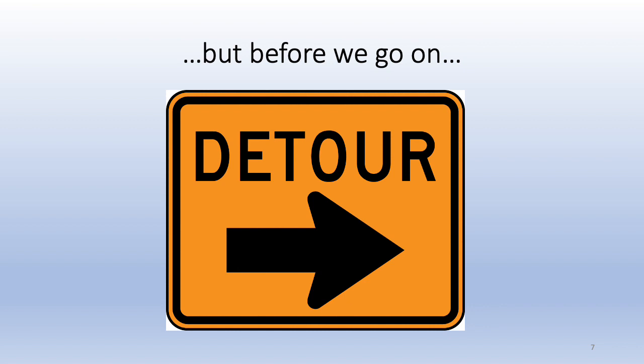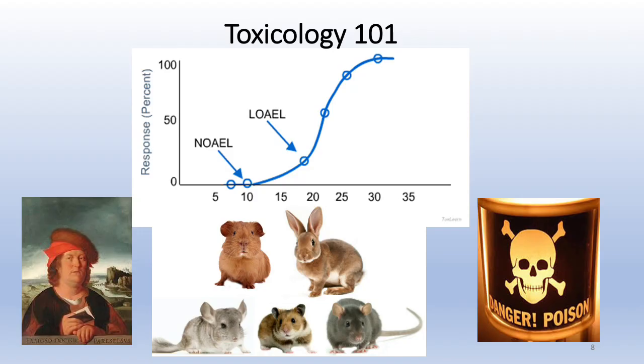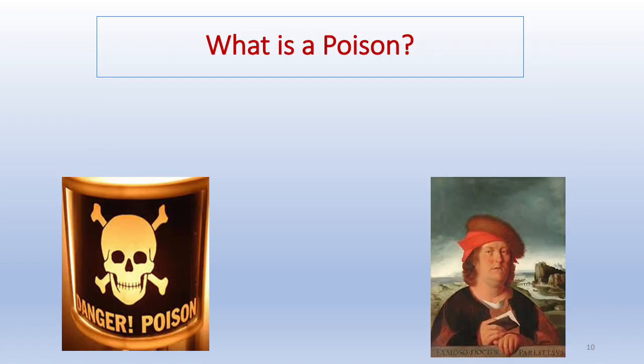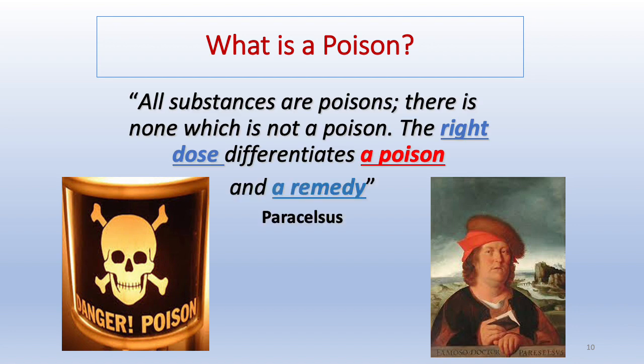Before we go on, we want to take a detour and talk a little bit about some of the basic fundamentals of toxicology, in what I've referred to as Toxicology 101. Some important concepts to consider. I've got two major concepts here which will give us a deeper understanding and appreciation of these health-based exposure limits. The first concept comes from a gentleman called Paracelsus. We need to define what is a poison, or a substance which has the potential to cause harm. Paracelsus came up with a very fascinating definition which anyone who has done toxicology should have come across.